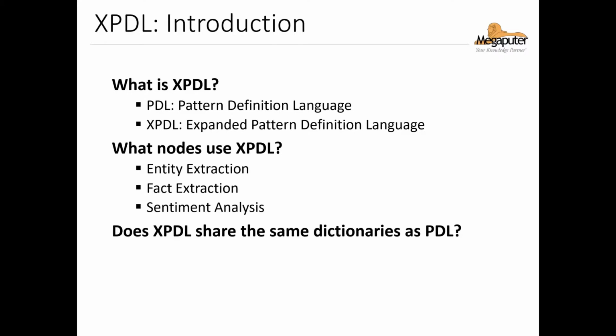Like I said, XPDL and PDL are very similar. XPDL just has some additional features. This means XPDL can share the same dictionaries that we've created for use in PDL. So all the word classes, for example, that we've created before, we can continue to use in XPDL. We can also use the variables and macros we've created. Those can be recycled, and we don't have to worry about creating new containers for our XPDL stuff.